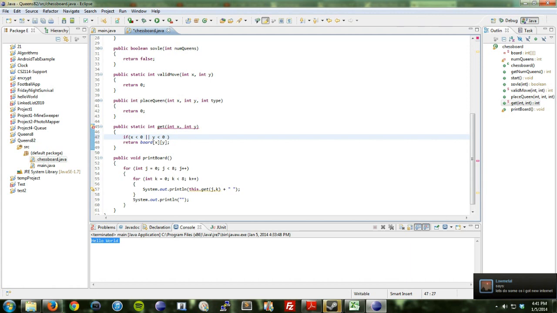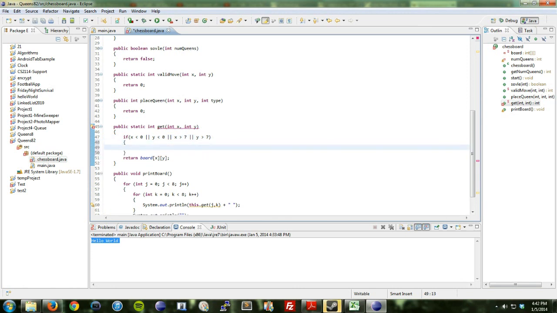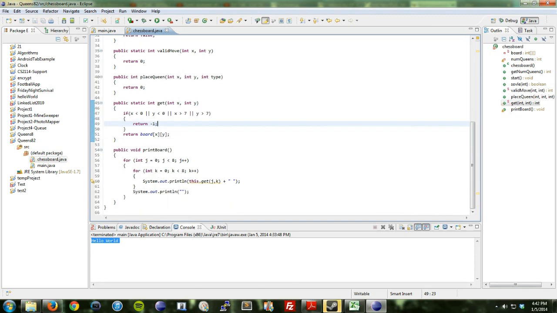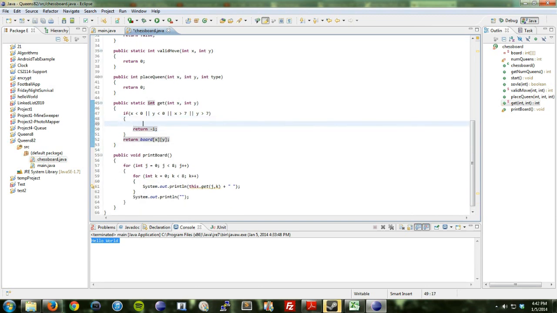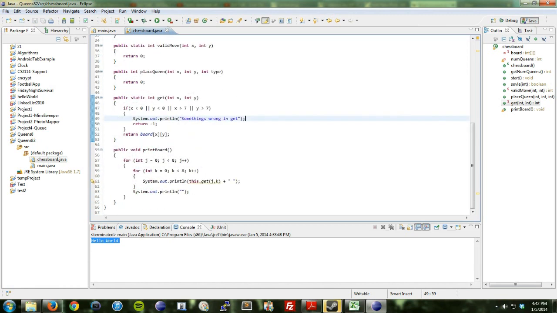So let's do or x is greater than 7, or y is greater than 7. This is going to be 7, not 8, because remember when you count, it goes to 1 less than the one you intend. So if one of these values is true, I'm going to return -1, which means it's not valid. And I'm going to throw in a system.out.println just to let us know that something's wrong. Say something's wrong, you get, and then you can go and debug and find out what went wrong.